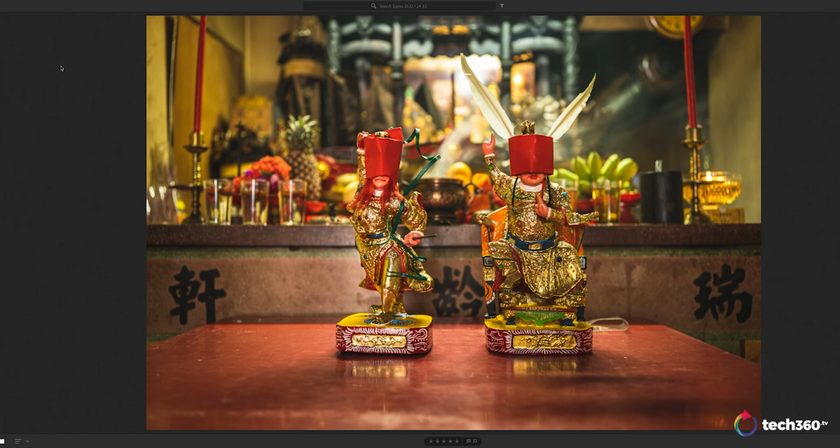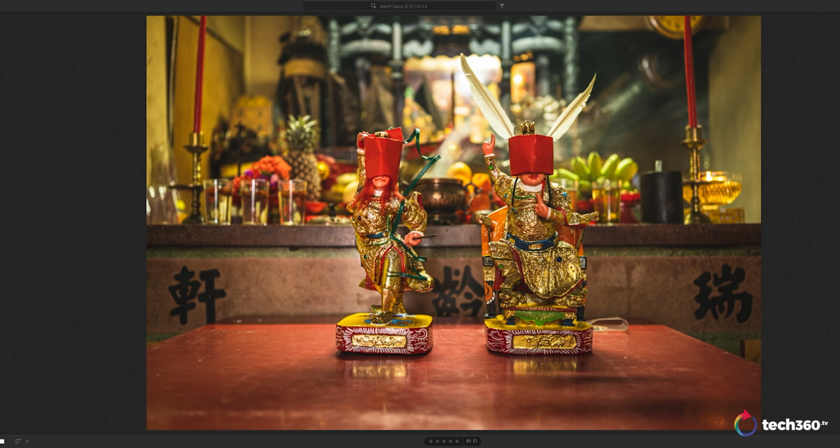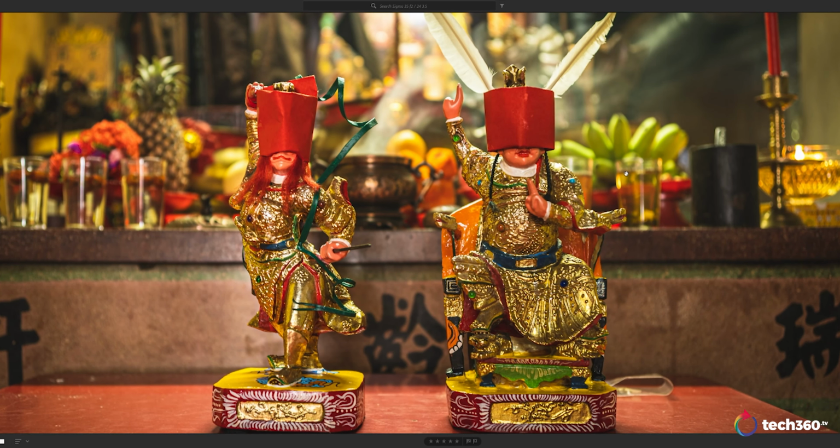Now, this is a very good performing 35 f2. This was at a Chinese temple, and I saw this bit of smoke in the background and the lighting coming through here, and I thought it'd be very interesting to try this. This is before edit and then after edit. Again, edits are personal choice. You might like or dislike, but let's come in on this real quick. You get really nice separation through the background area here. You really do get a nice pop with this lens.